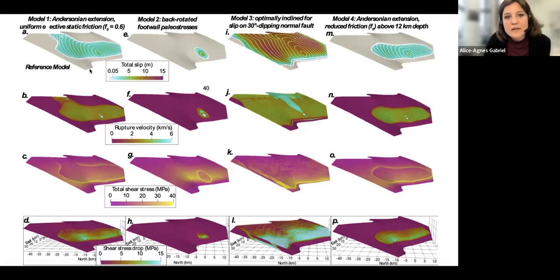velocity strengthening part. If you're looking into the back-rotated, the footwall informed paleo stresses, which are even less optimally oriented for that kind of fault geometry, we are not succeeding to nucleate any dynamically spontaneously propagating earthquake. On the optimally inclined slip, we're producing an almost magnitude 8 earthquake, which features super shear rupture and an uplift of almost 12 meters, which is not shown here. So a very violent earthquake seems unlikely. And this model seems also plausible or interesting, which suppresses surface rupture.